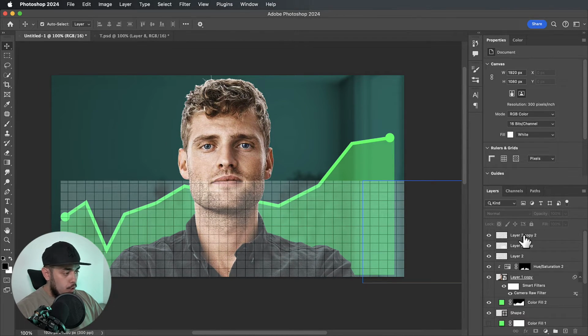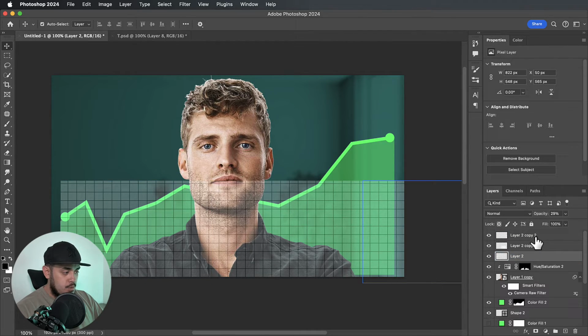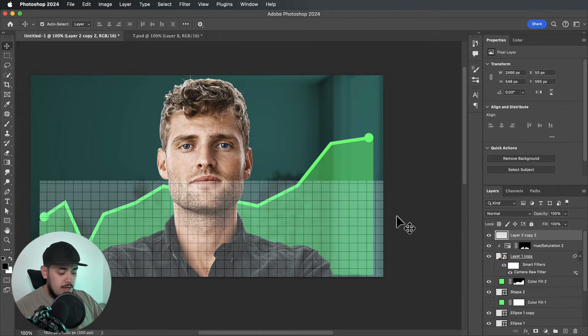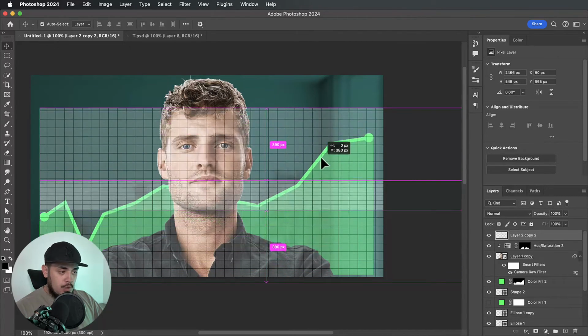Okay, so what I'm going to do now is merge all of these layers together. I'm going to press the first layer and then click on the final duplicate, and I'm going to press Command or Control E to merge all the layers into one. And then I will just create a duplicate again. So I'm going to hold Option or Alt, and then press Shift whilst holding down.